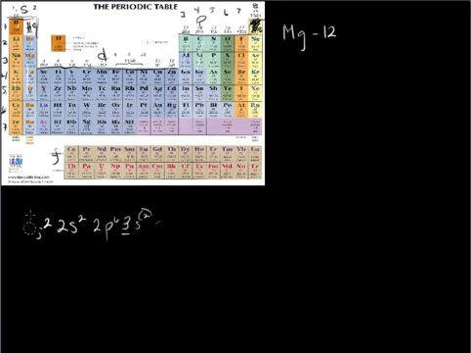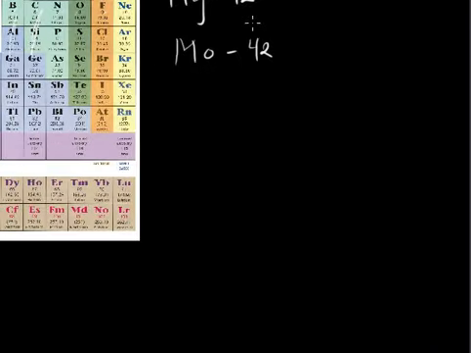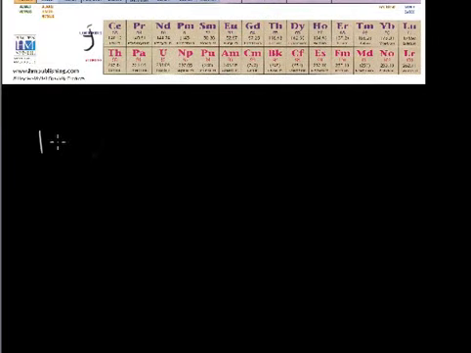Okay, let's go ahead and do the second one. It's kind of an odd one. It's called molybdenum, if I'm pronouncing it correctly, M-O, and its number is 42. Now, I'm going to do the same thing. This is where this one gets a little trickier. Now remember the D block? What happens with the D block? The D block gets pushed up a level, and you'll see what I mean in a minute.